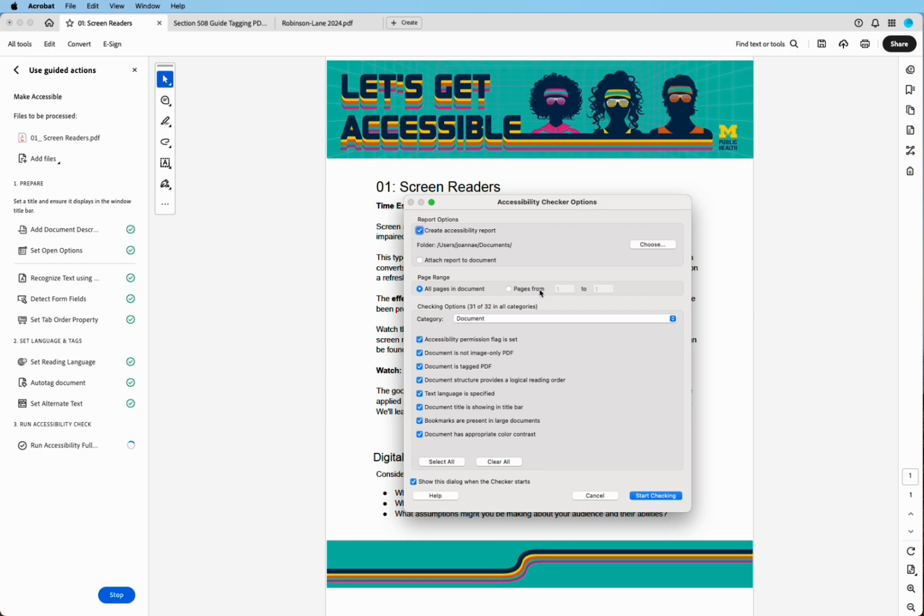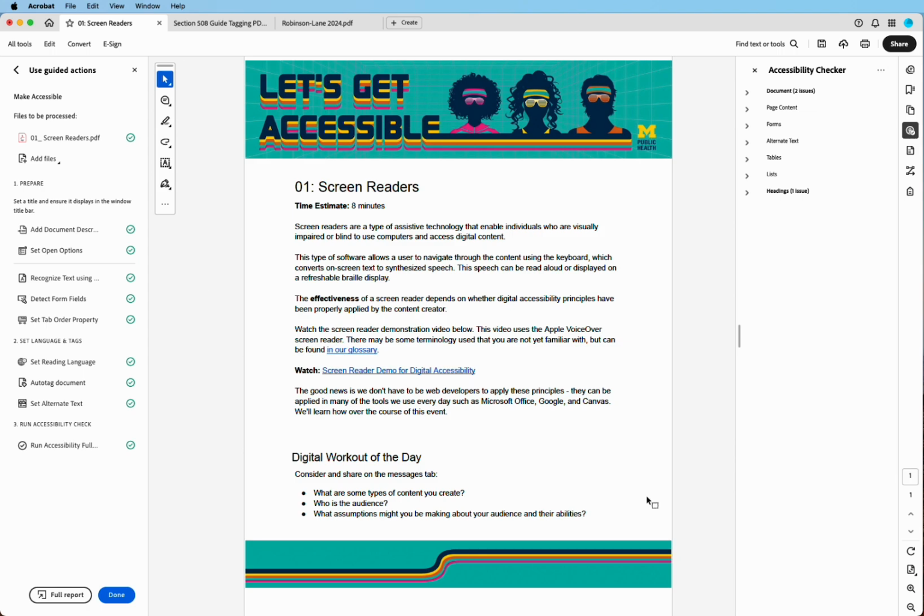There's an option to have an accessibility report saved to somewhere on your computer that you could revisit. This might be helpful if I'm working with a large report that maybe I'm working on over a period of time and coming back to, but know that you can also uncheck that. I'm going to go ahead and start checking my document by clicking OK. This results summary appears in a panel in the far right column.